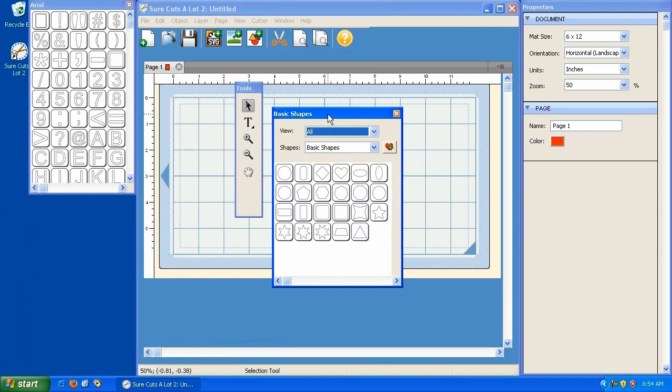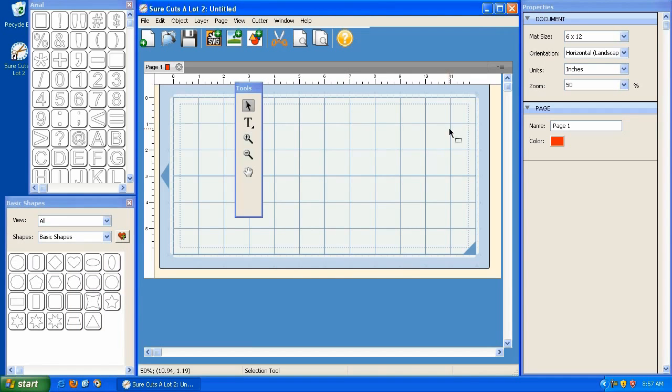The Shapes Library panel allows you to add objects from the built-in Shapes library included with Sure Cuts a Lot, as well as optional custom-made libraries that you yourself can create using the Scal LibitUp software. As you can see, the built-in basic Shapes library includes circles and squares and rectangles and so on that can be useful in your projects. Custom libraries that you create yourself will be located under this Shapes drop-down menu.